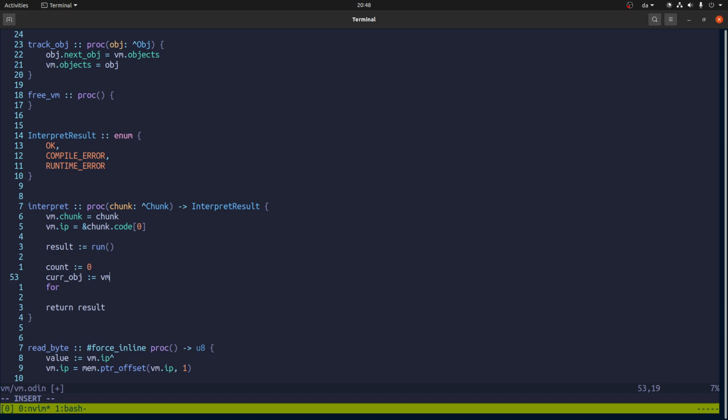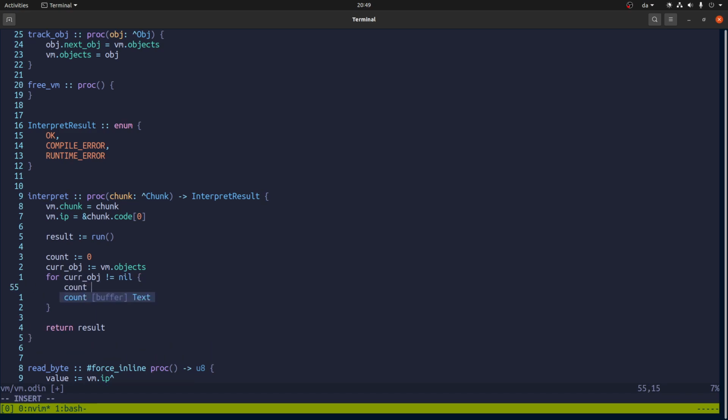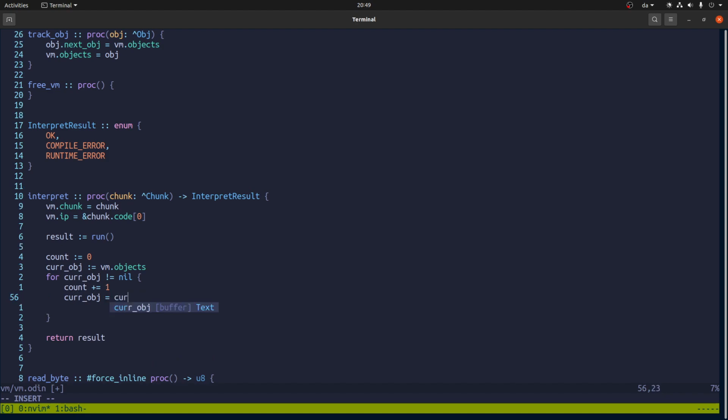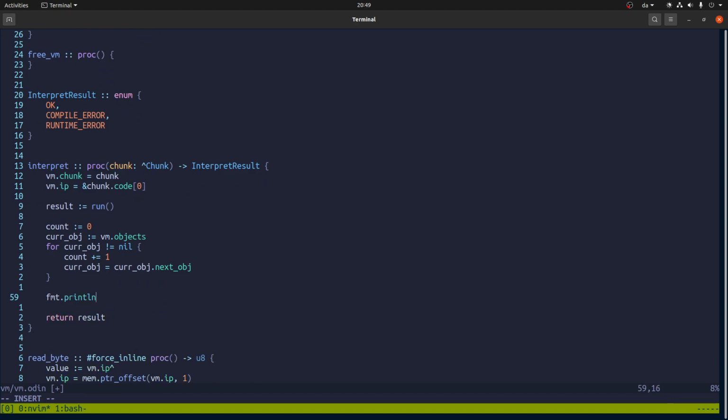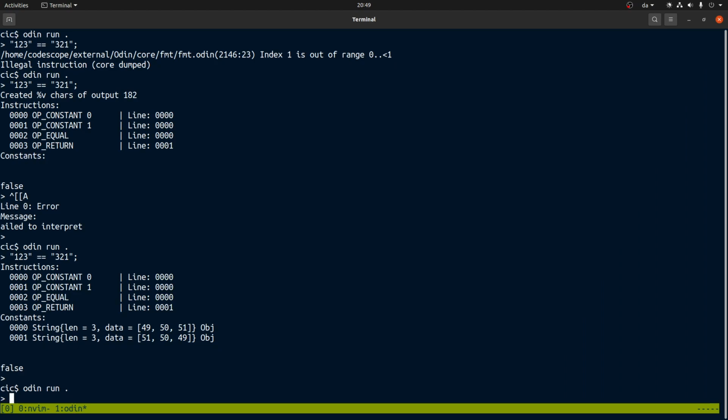So we'll do something like this. Every time we see something that's not nil, we increment this, and then we set this to the next object. Then we're going to print that. Printf allocated objects in total count.